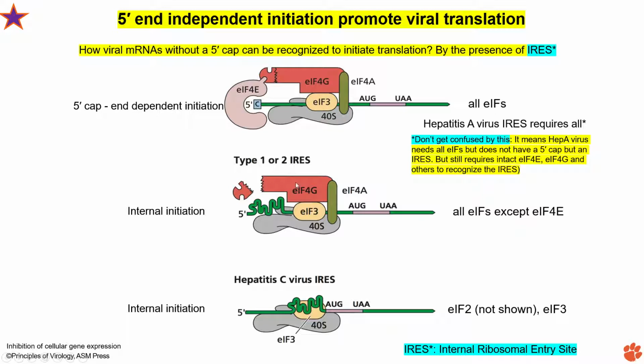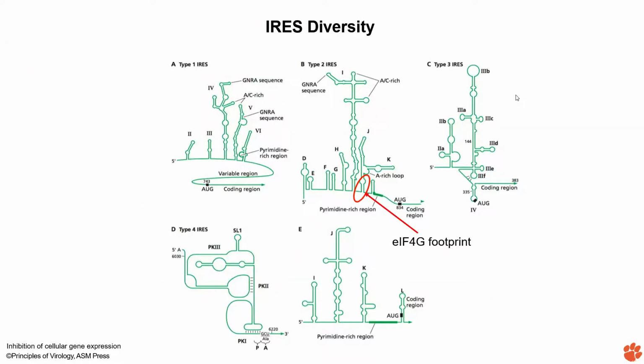So remember that. In the other cases, you do not need eIF4E, or you need only a part of the eIF4G. Here you do not need anything, literally. So these are all recognition of the IRES. But here, the hepatitis A virus does not have a 5' cap, but it will need these structures to recognize that. The overall take-home message is that if the viral RNA doesn't have a 5' cap, the IRES is the way that it can initiate translation. That's your take-home message. That's it.